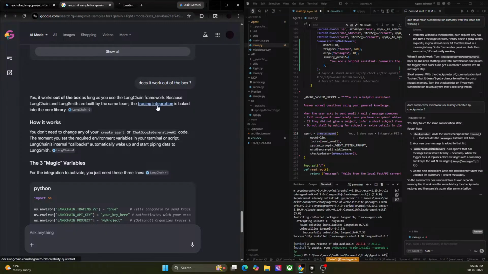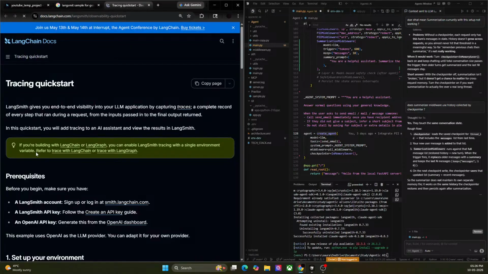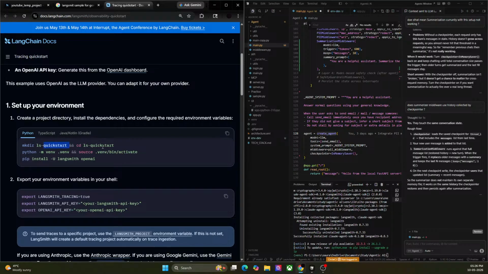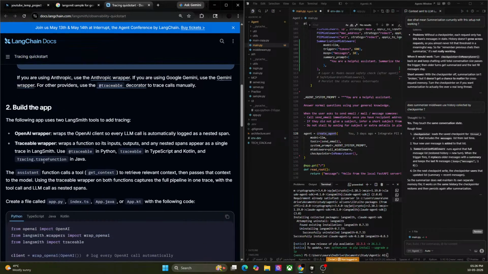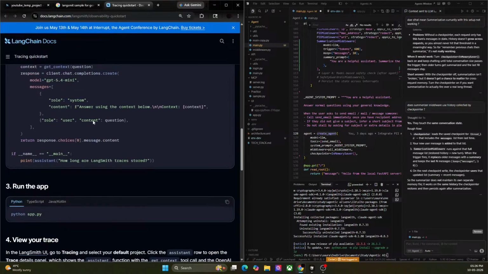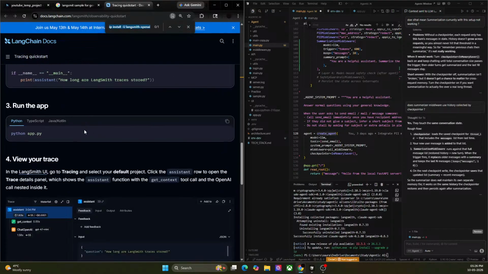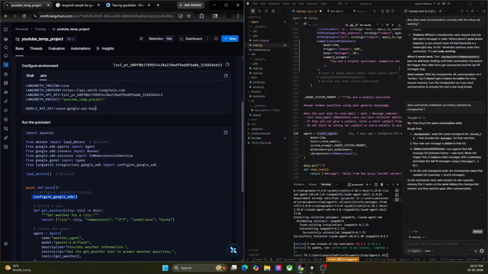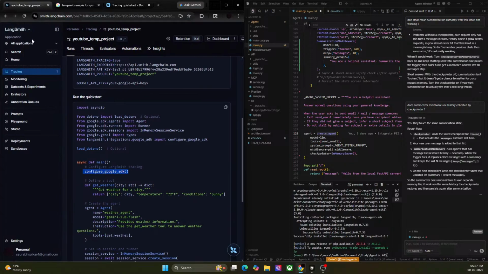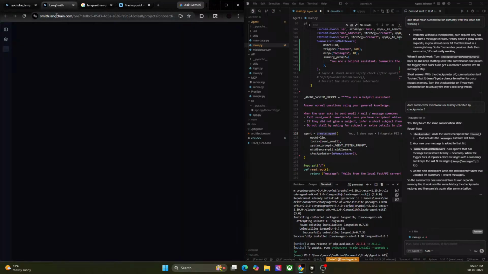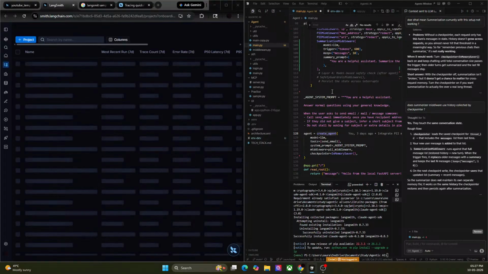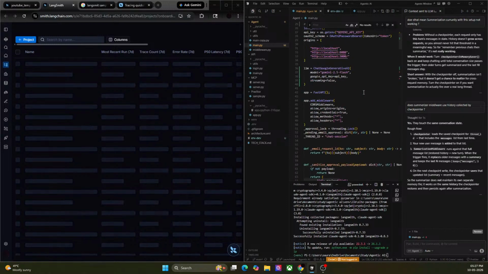Tracing integration. Anyways, let's try. I don't know if that will work out of the box. Currently, I might not have any tracing, but I already have the environment variables set.